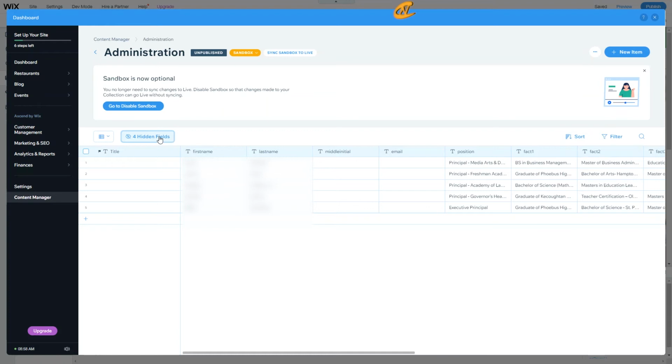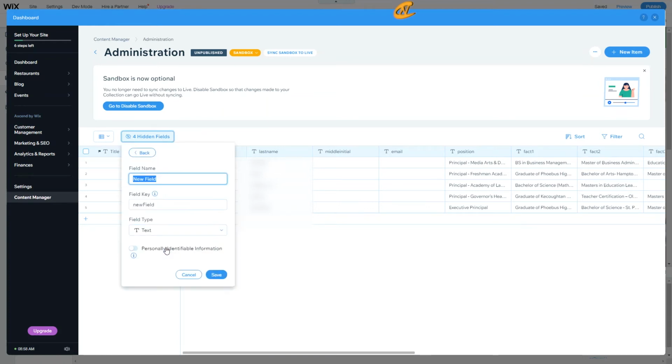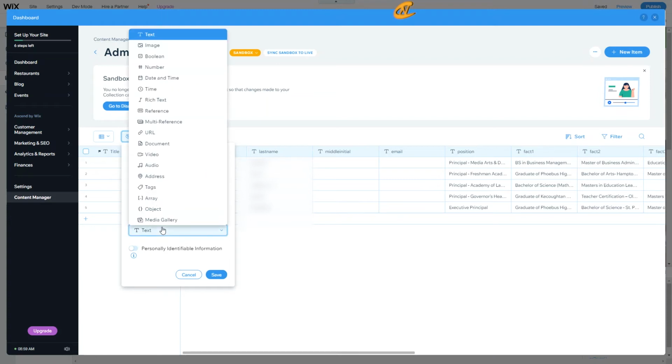All right, so if you guys want to add a new field, let's go ahead and add a new field. We'll see that this field name is going to be whatever I want it to be. Now, when I type in, it's going to actually be the same thing for the field name and field key. Now, if you want it to be different, I highly suggest that you guys start with the field key first, so that you can then name it however you would like, and it won't change that field key parameter down here.